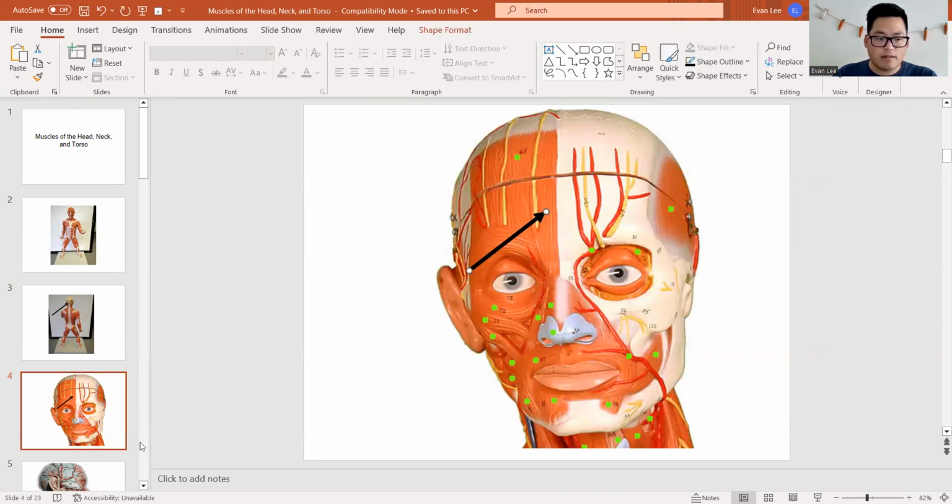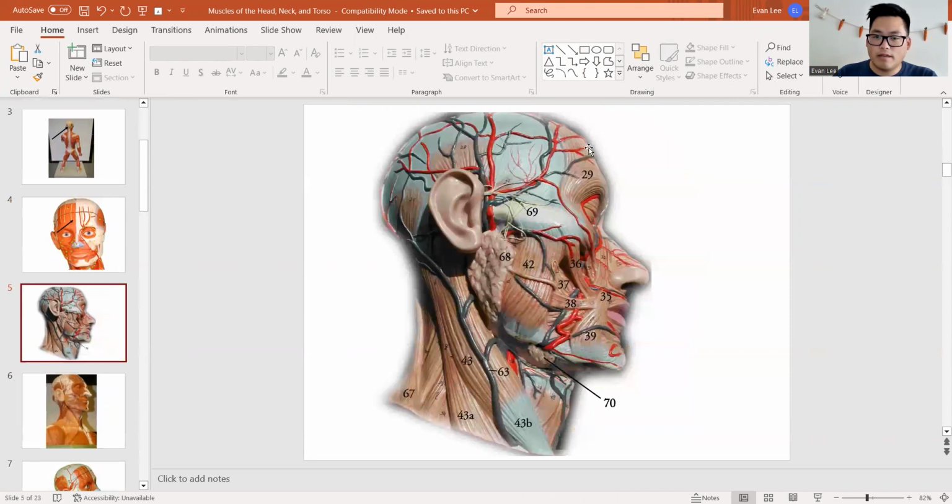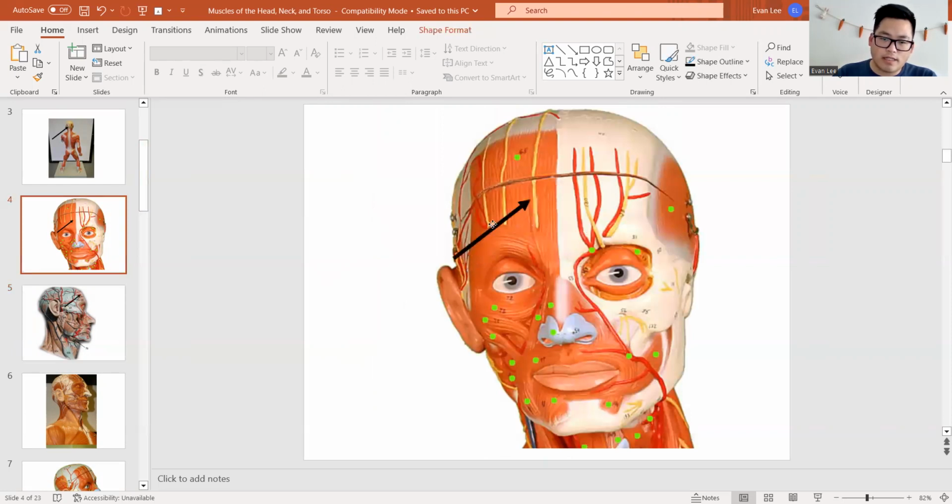Occipitofrontalis. Here, you can see it a little bit better. There's a portion along the frontal bone, and then there's a portion along the occipital bone. So these two are actually connected by a connective tissue sheath. This is called the Occipitofrontalis, but when you just look at this side, you can actually consider it the frontalis.